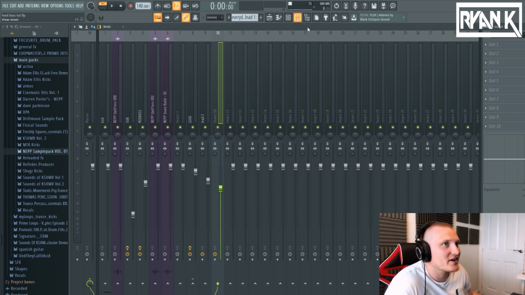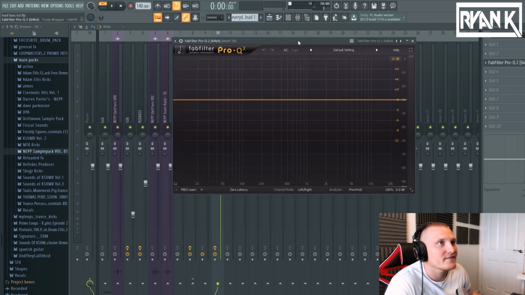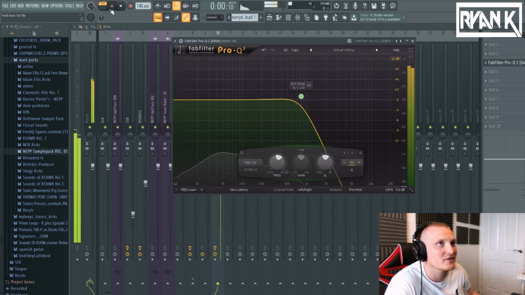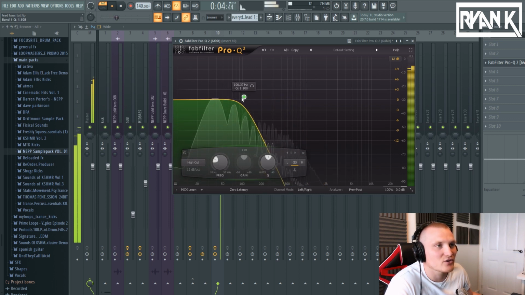Now, a little bit of extra processing that I would do. Just pretend this is the sub. It doesn't say it, but you know. If you want to make it completely mono, you could get a plugin that has a mono feature, so you could change it to mono. I'm just going to keep it as a normal stereo sound. Now, I'm also going to make sure the high end is taken off the top here, just to double check everything. Yep, everything's off. You can go even further if you want.